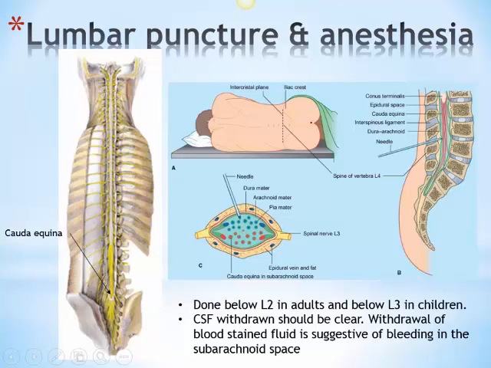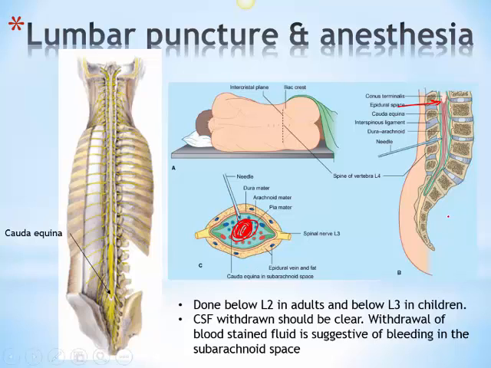This is a picture showing you the lumbar puncture, which we do below L2, and in adults L3. And normally when you withdraw the fluid, it should be very, very clear. If you withdraw and there's blood in it, it's suggestive of bleeding in the subarachnoid space. So you can see here you want to do it below L2 or L3 because here the sheaf of nerve fibers, when you put the needle in, these nerves will kind of move out of the way. If on the other hand you had a solid structure up here, like say you did it higher up, what would happen? You can pin this solid structure to bone and you would injure the spinal cord, which is why you do it at this lower level.